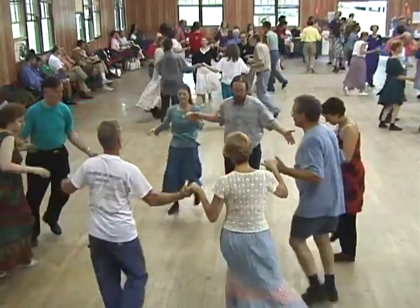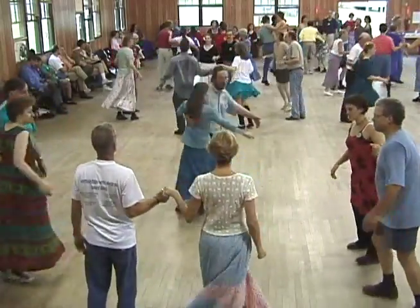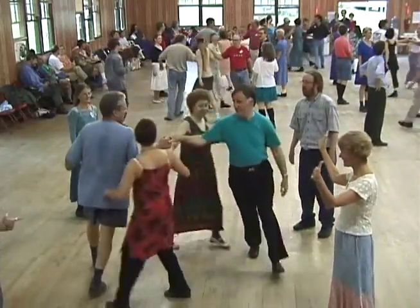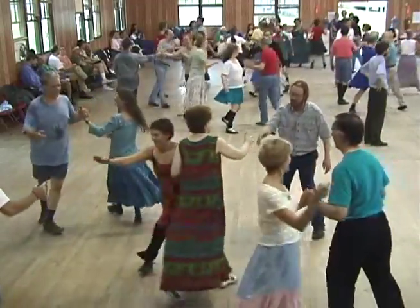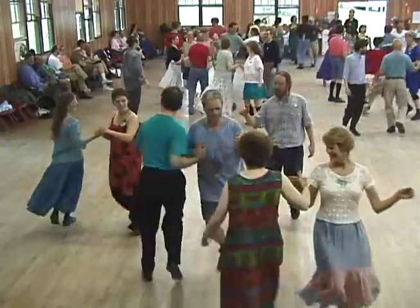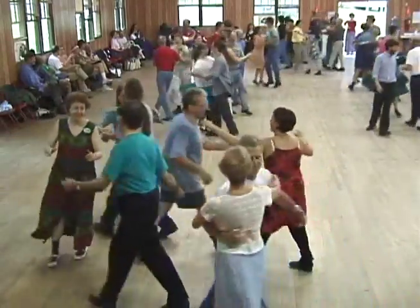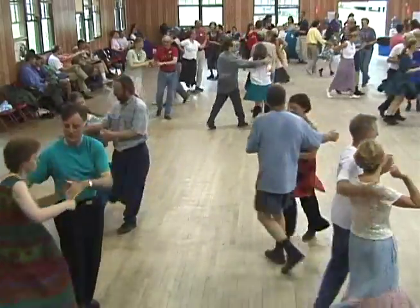Into the middle, go forward and back. Swing your partner again, you swing your partner, go round and round. Square your set. Side two couples go forward and back. Heads divide. Make lines of the sides, go forward and back. Side couples, right hands cross, go once and a half. Ladies with ladies, contra quarters. Find your partner, you swing your partner, go round and round. That's right. And promenade, go two by two. You promenade, that's what you do.